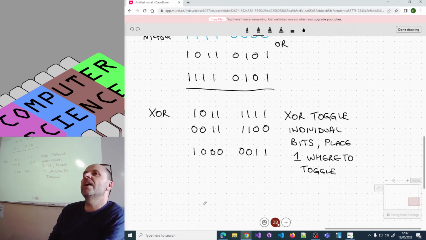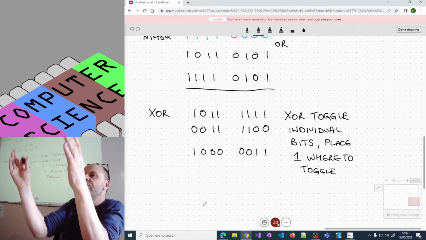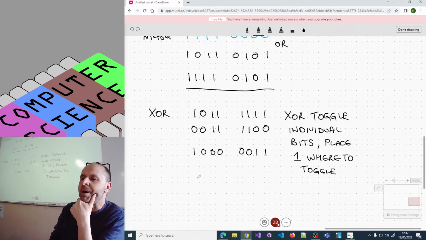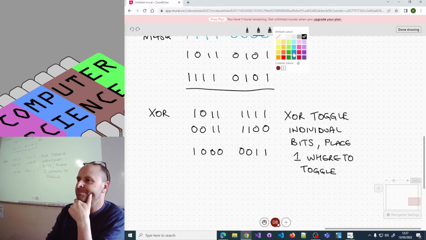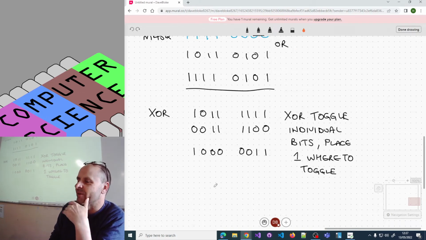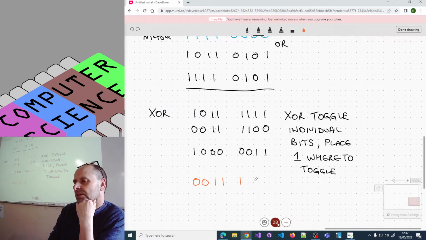Right, okay, so let's say I want to toggle the middle 4 bits. So this would be a mask to toggle those. So I'll do it in a different colour again. Let's go for medium orange, whatever that means. Right, so I don't want to toggle the 2 high bits, but I do want to toggle the 32 and 16 bit. And I'll do the 4 and the 8, and I won't toggle those. So these are the ones I want to toggle in the pattern I'm going to apply it against. Okay?